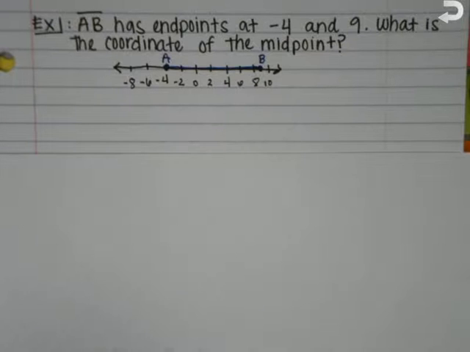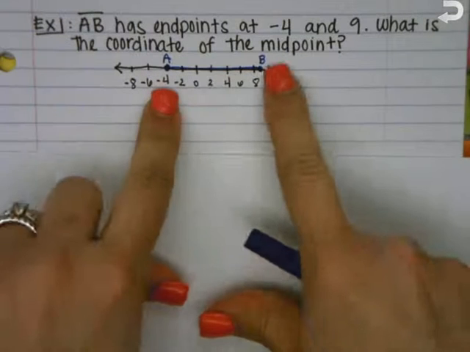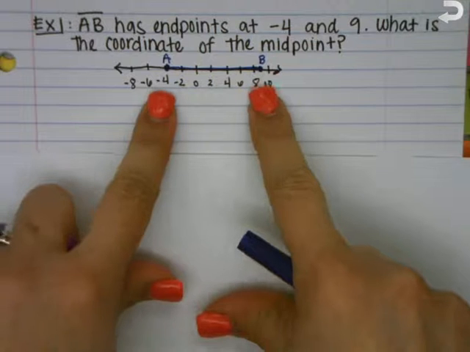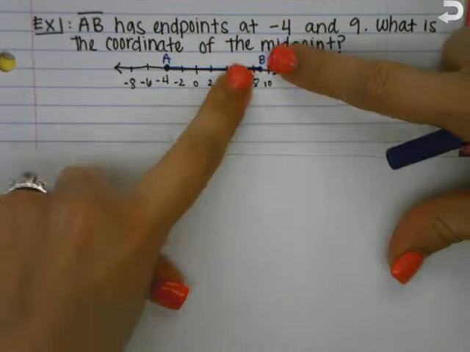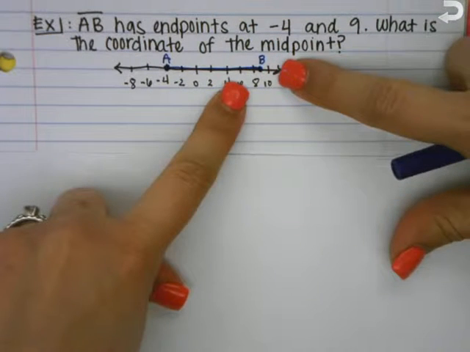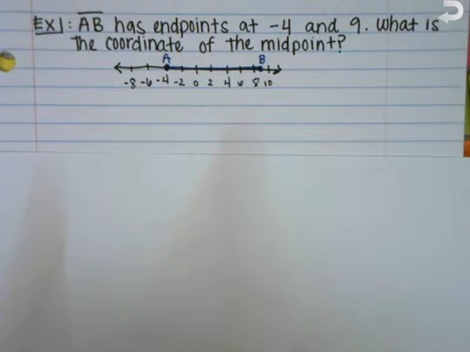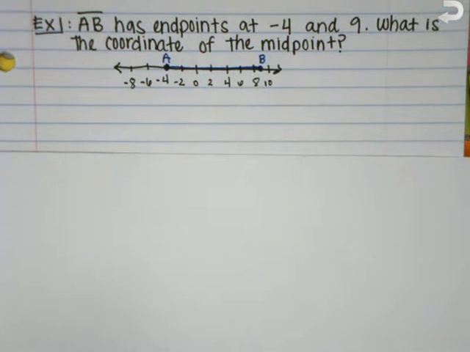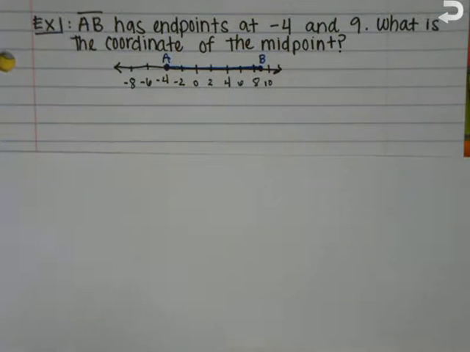Okay, so here's what I have so far. On my number line, I put the endpoints -4 and 9. Now, on my number line, I counted by 2s, so 9 is exactly halfway between 8 and 10. And there's my segment. Let's do this algebraically first, and then we'll plot that midpoint on the number line and just double check to make sure that it makes sense.